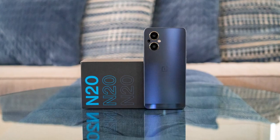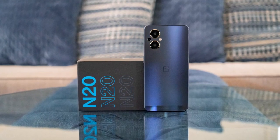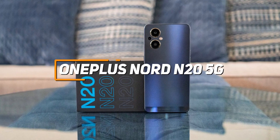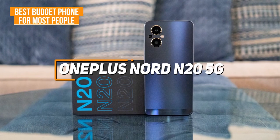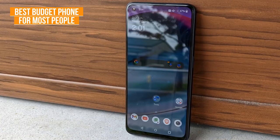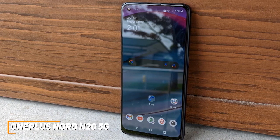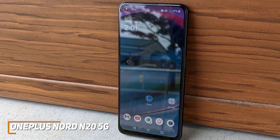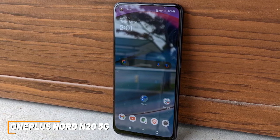Next up, most people might just want a phone that's easy to use, can last for a while, and can handle just about any everyday task. The OnePlus Nord N20 5G checks those boxes, and it's my choice as the best budget phone for most people in 2023. OnePlus has a few solid offerings on the market, and their Nord N20 5G is an affordable alternative that comes with impressive battery life, a stunning AMOLED display, and impressive performance for the price.